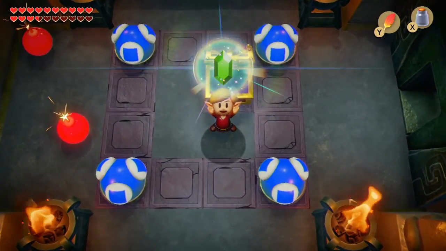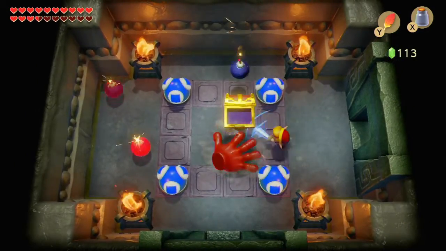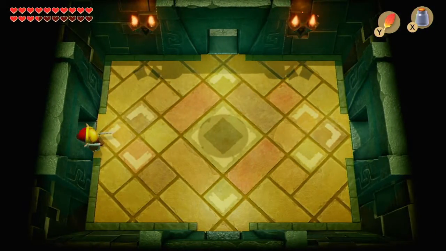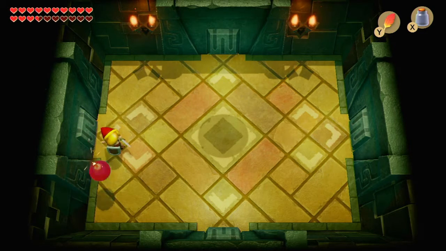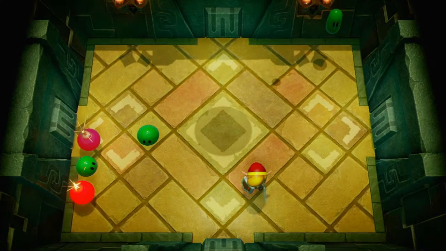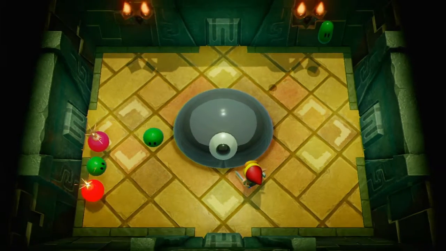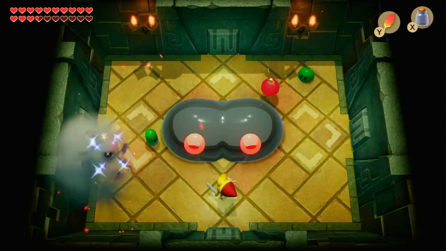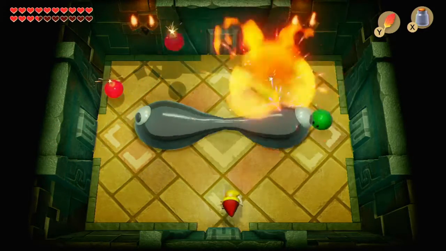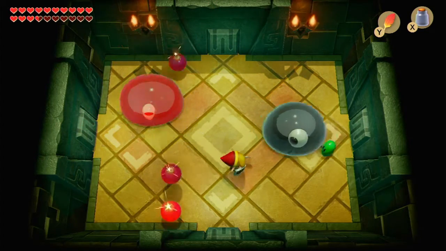Uh-oh. That's not good. 1 rupee, you betray me. Okay, I dodged it. Okay. Oh, I need to, oh, hey, he's dropping stuff on me. This is gonna go by so fast, if I can actually hit him, that is, and not have any mistakes. There we go. You're dead.